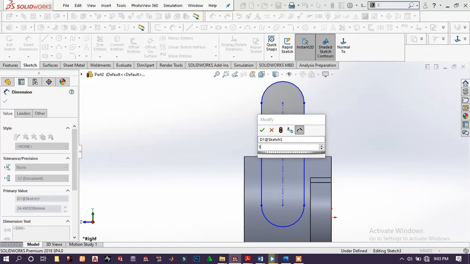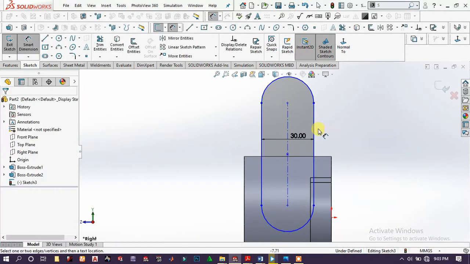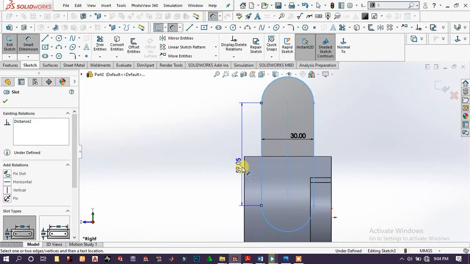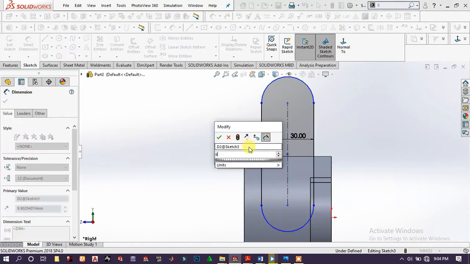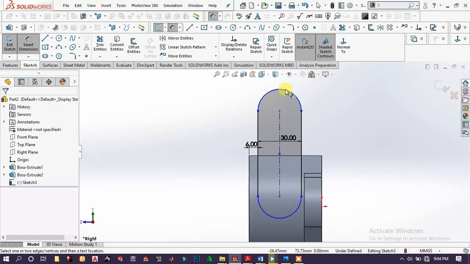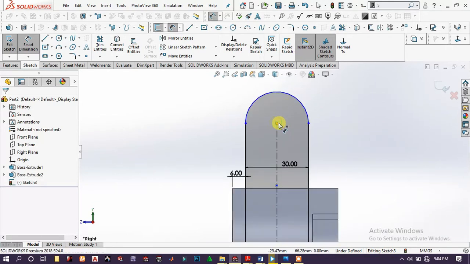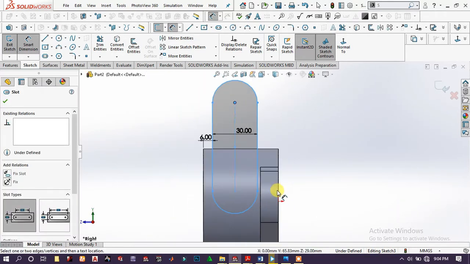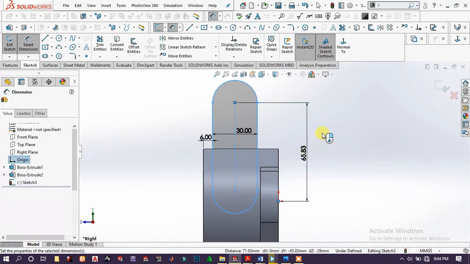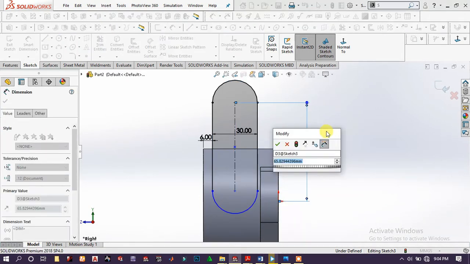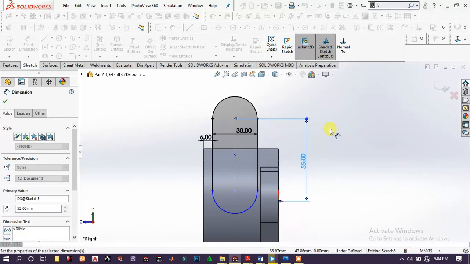Type a dimension 15, no, 30mm, 6mm, 55mm.